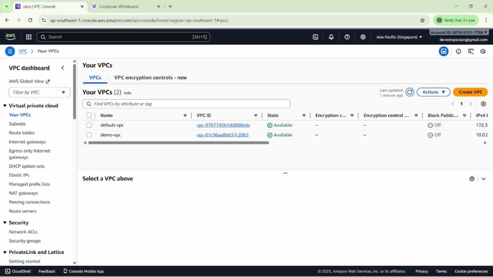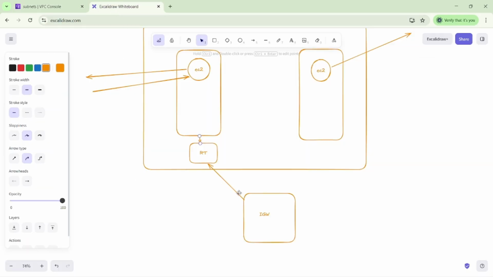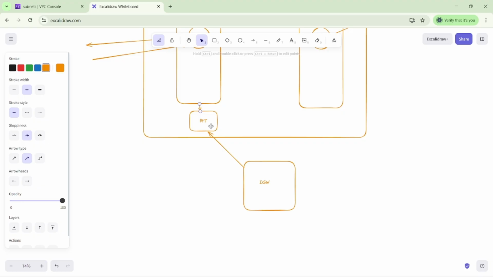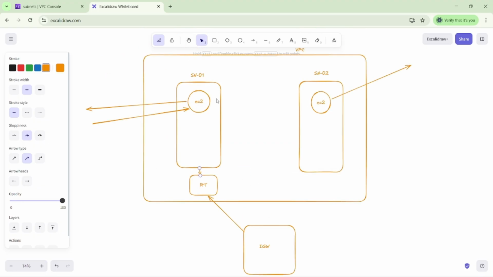After that, we created one internet gateway. Then we need to create two subnets here, because what we did so far is create one route table and one internet gateway, but did we create any subnets?